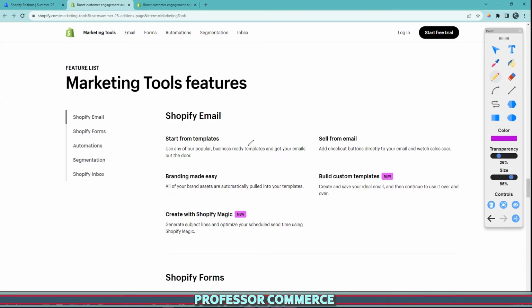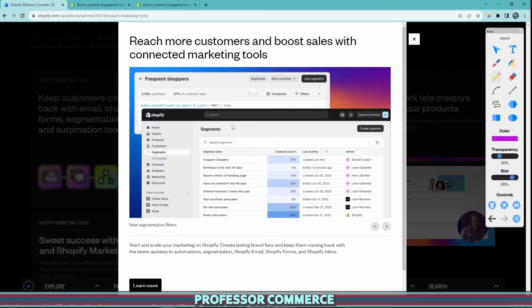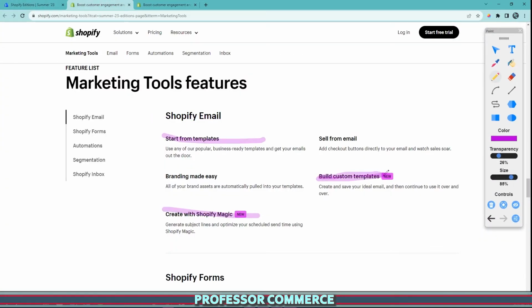And then right at the bottom of this, it goes over what the app can do and the new features that are coming to it in Summer Edition '23's catalog, like more custom templates coming to the platform and creating content with Shopify Magic. Shopify Magic is the overall term for all of the AI integration that's coming to the Shopify platform. That includes Sidekick, that includes the new Help Center setup. All of those are individual features covered by the AI integration, which is called Shopify Magic.